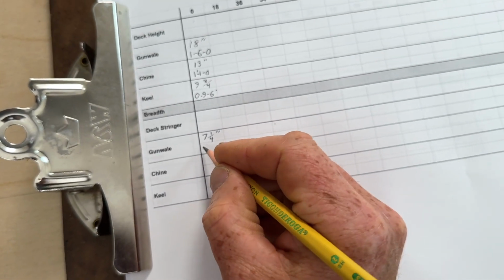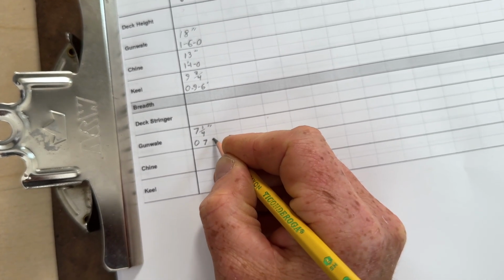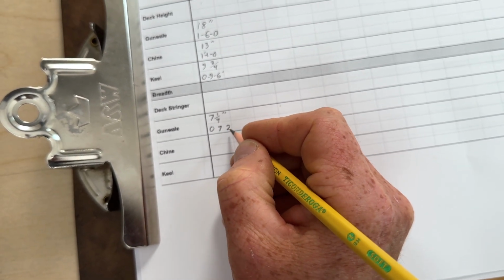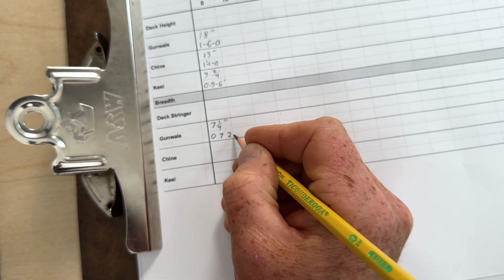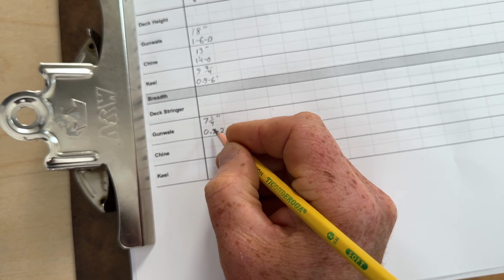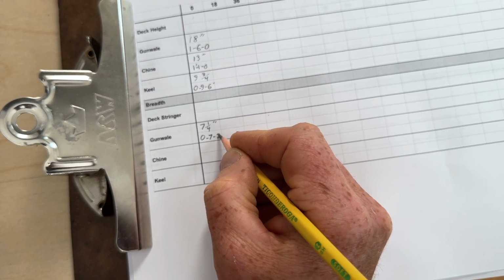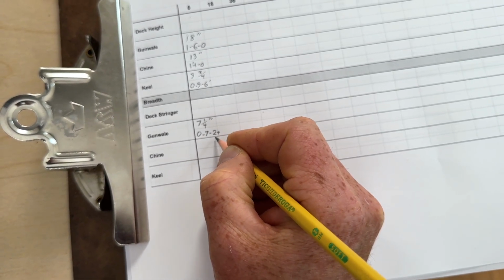And traditionally that would be 0, 7 inches, and 2/8. Now, something I want to point out here is sometimes the measurement ends up being a 1/16 and not an 1/8. And so when there's a 1/16, how we note that with this traditional notation, let's say that this was 7 5/16 of an inch. The way that I would write that is 0.72 plus. So that plus indicates a 1/16 of an inch.